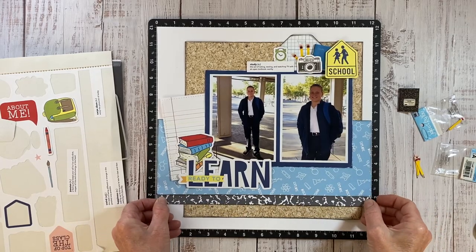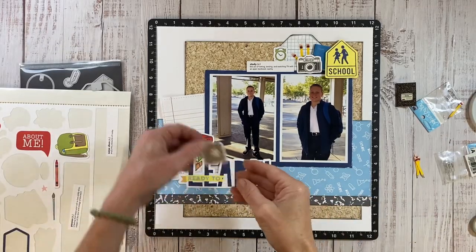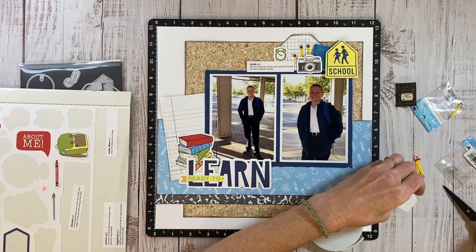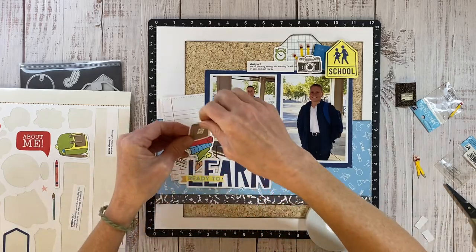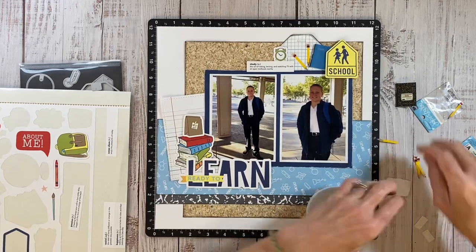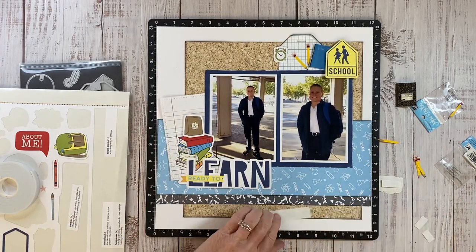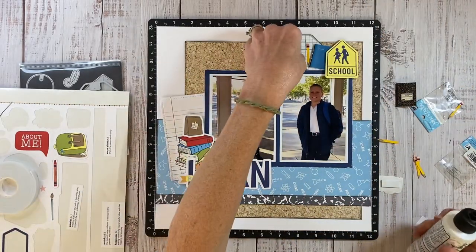I am bringing in that composition notebook — I did find another sheet and it goes all the way across, so I'm going to use that. Having that darker color down towards the bottom just kind of adds some visual weight to it. Right now I'm popping up my little lunch bag with some 3D foam tape — that'll look really cute sitting on top of this stack of books. You'll notice that my embellishment clusters are at a diagonal across from each other, and that naturally adds balance and draws your eye across the layout. It's framing in the photo — your eye wants to find center, and the photos are in the center, so it naturally makes that the focal point.